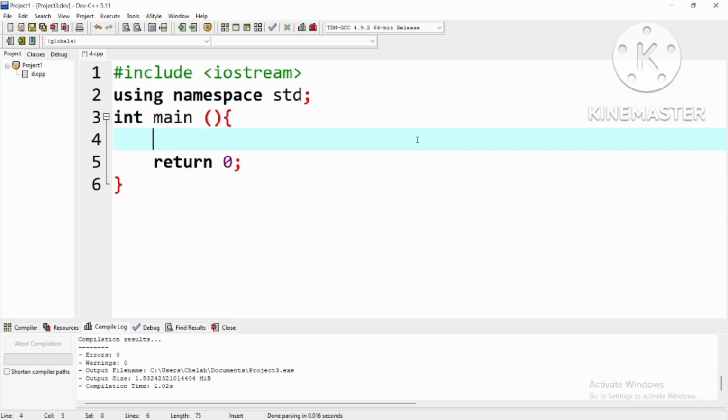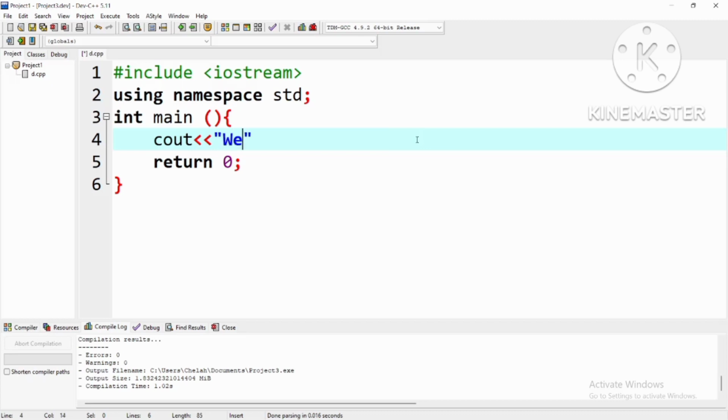So how do we print a statement on the screen? We use a statement called console output, or cout. Cout. C for console, then out for output. Please, this is not count, but it is cout. That's a statement that you use. Then after that, you write the insertion operator. Then whatsoever thing that you want to see on the console, you write that statement inside the double quotes.